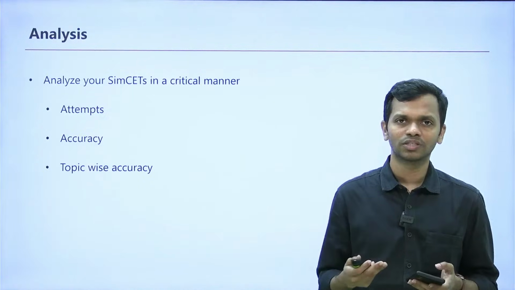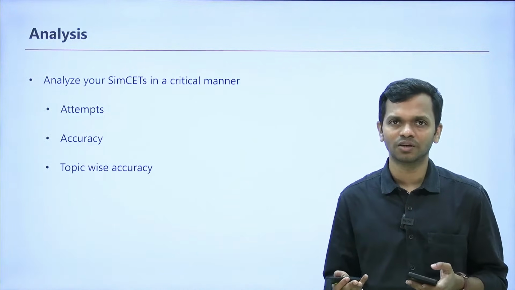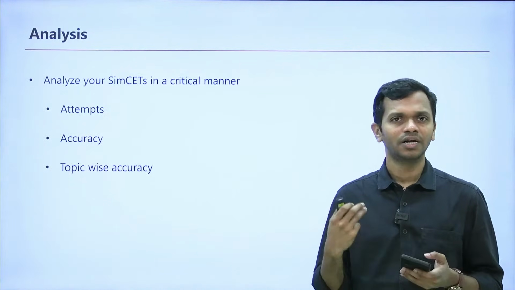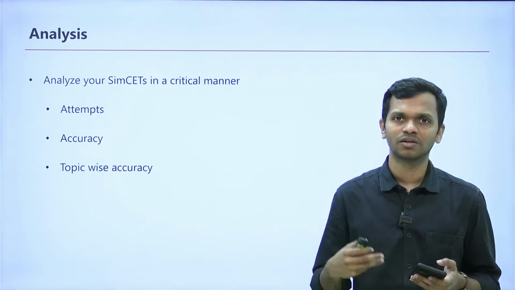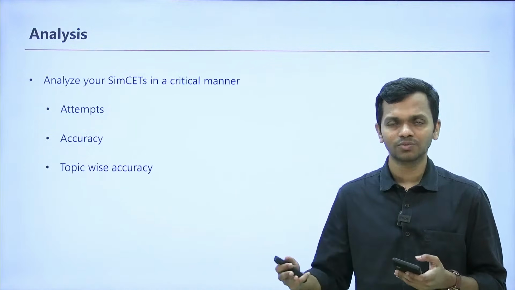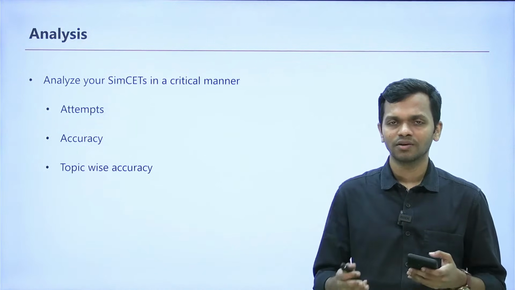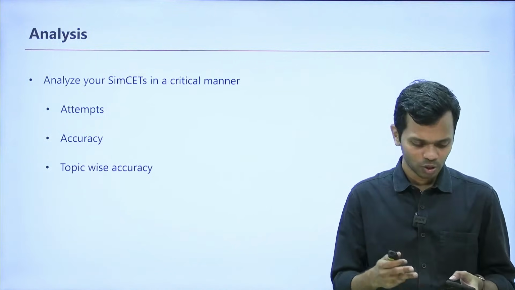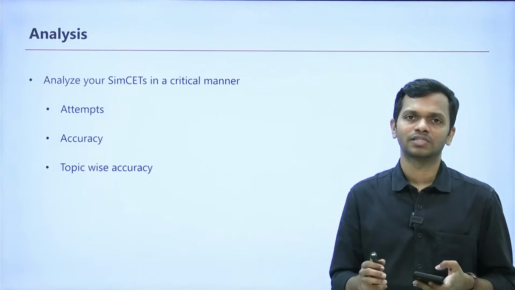So in quant questions, I used to have personally 100% accuracy, almost 100%. In DI, used to have high accuracy. In LR arrangements and puzzles, high accuracy. So there were these areas where I was very, very good. And then there were areas where I used to struggle. So you have to know topic wise where exactly you stand.